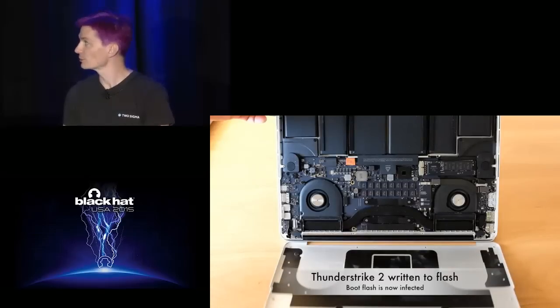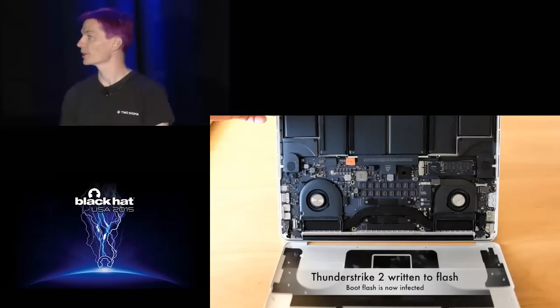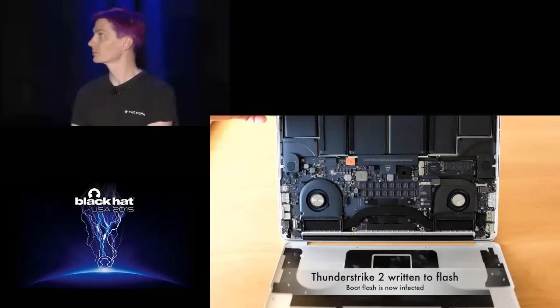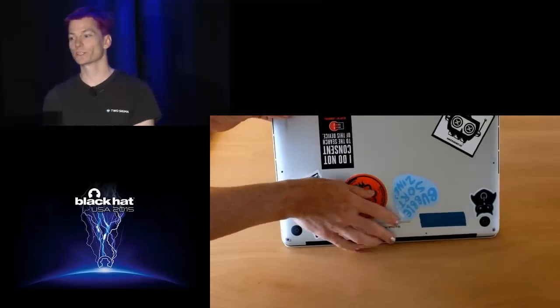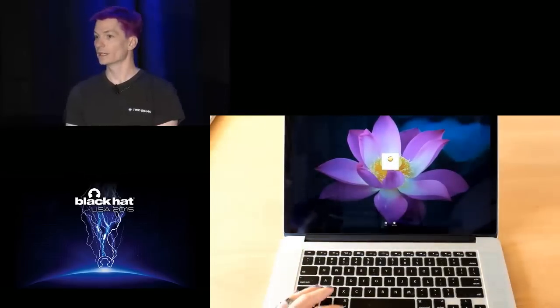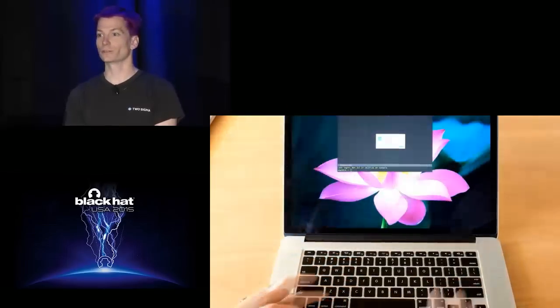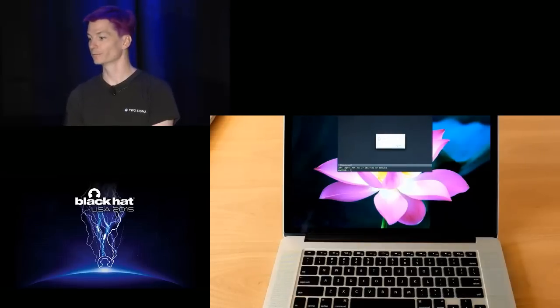So in this case, we've written to the boot flash, and this is now independent of the OS. You could reinstall OS X, and it's still there. You could swap out the hard drive, it's still there. It literally controls the system from that first instruction. Again, we're not trying to be stealthy, so when the system reboots, we'll see the logo again. A weaponized version could use SMM or virtualization, such as the blue pill, to hide from attempts to detect it.